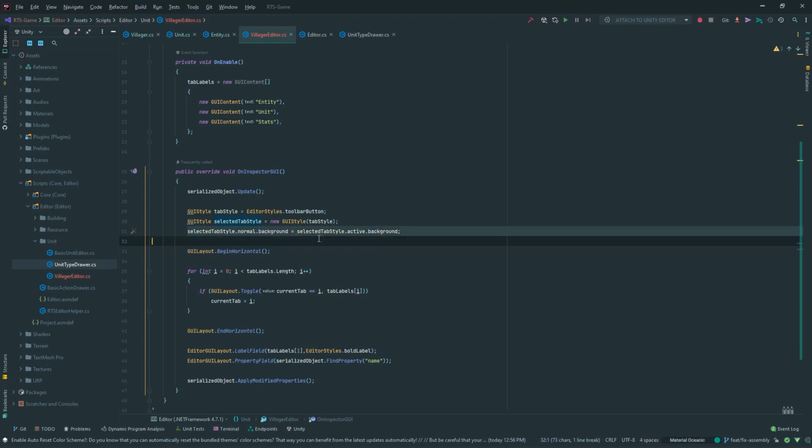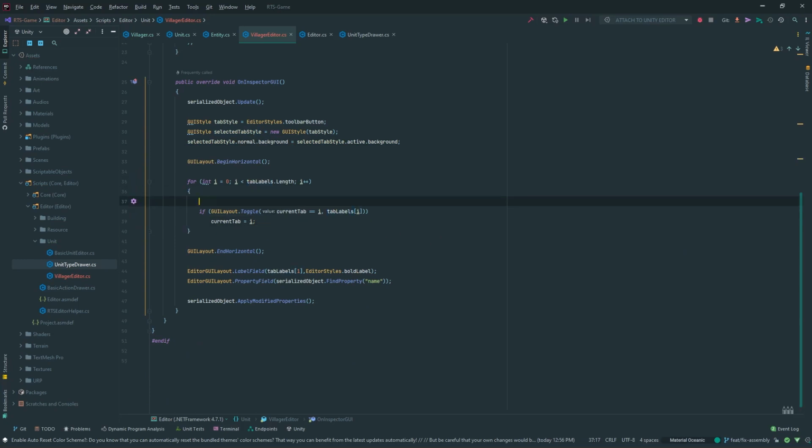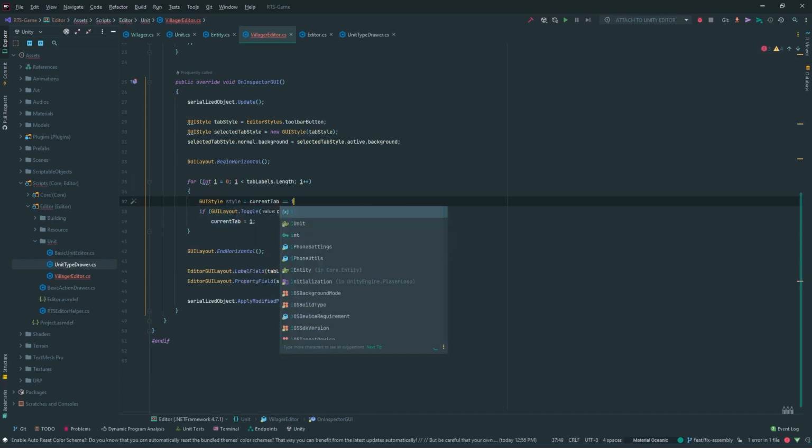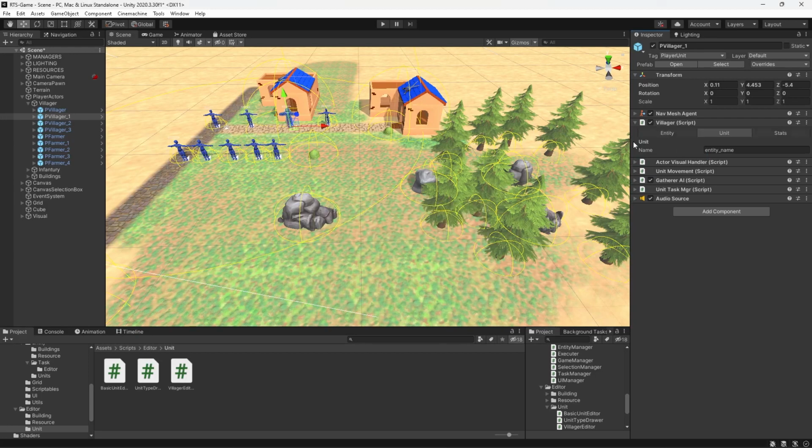We want to show this is the active button for our tab styles, and then we can add it here. GUIStyle style equals currentTab if equal to i, selectedTabStyle, if it's not, the normal tabStyle, and then we add the style here. Then we can see the result. Yeah, we have our tabs and we can select them.